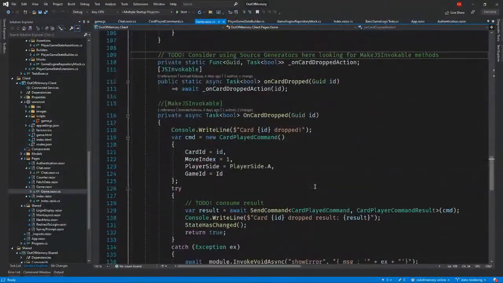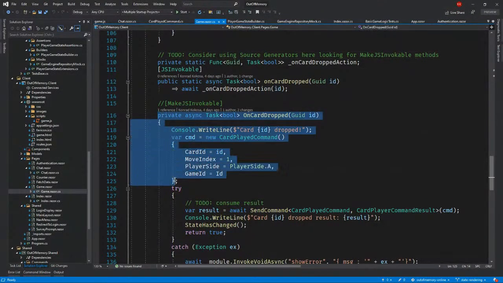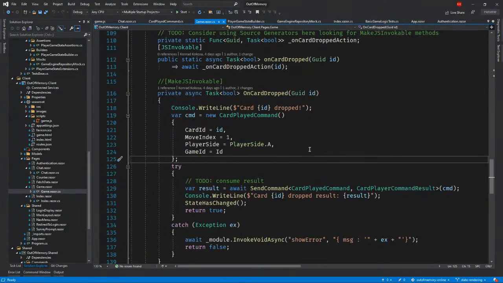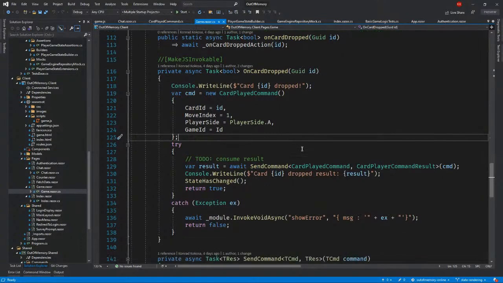In the end, the C# code will be executed on the client side and will be responsible for handling that. For me that's super nice because I can validate some things at that moment on the client side, as I said, without paying. Then I can just send the command and wait for the result and so on. That's the plumbing that you can have from the JavaScript to the code behind written in C#.